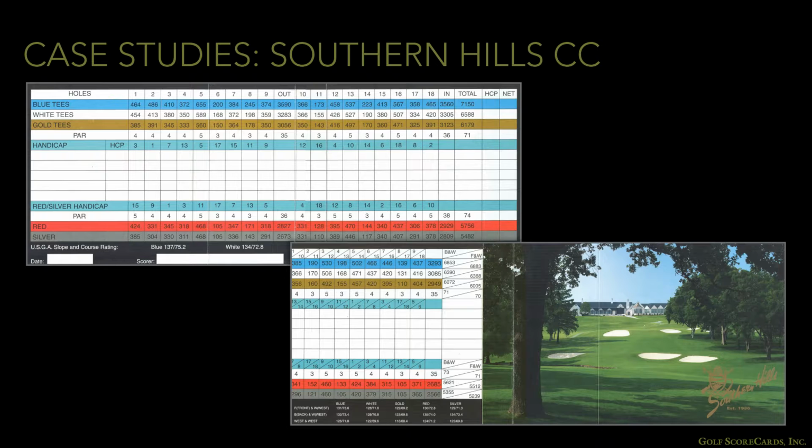This is the scorecard they were using when they first contacted us to redesign their card. Looking at it, you would have no idea that Southern Hills is a prestigious golf club. The old card used a lot of bright colors and has a large photograph. Nothing about the design says private, or exclusive, or special.